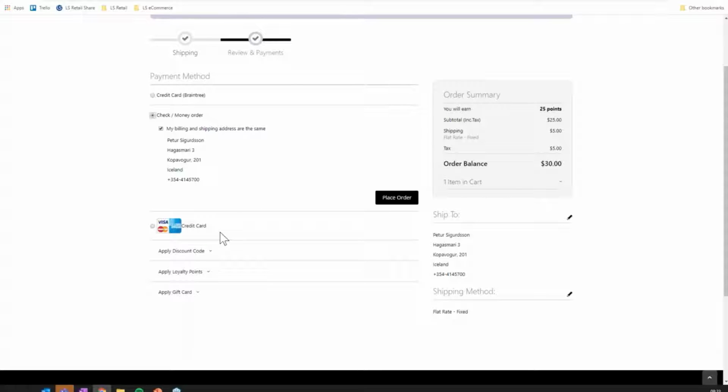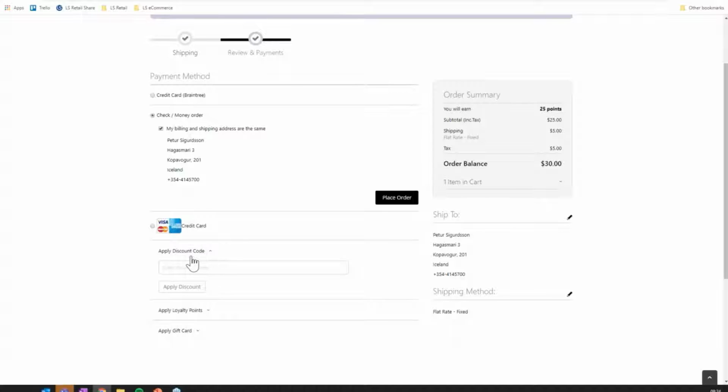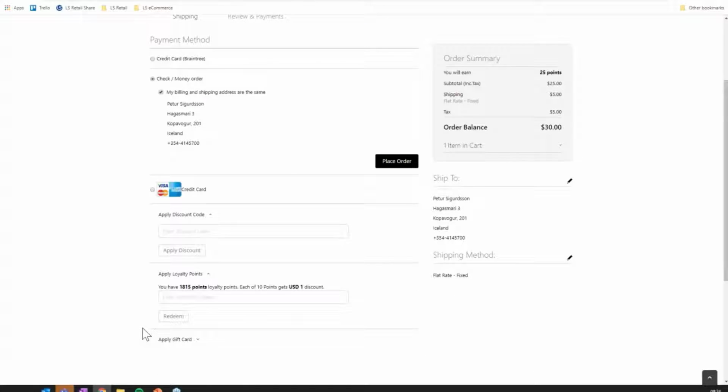Another thing that I would like to draw your attention to is that with our e-commerce solution, we support multiple tenders on each and every transaction. Here we are going to pay with a check or a delivery method, but we also have the ability to add a coupon code onto the transaction. We also have the ability to part pay the transaction with our loyalty points.